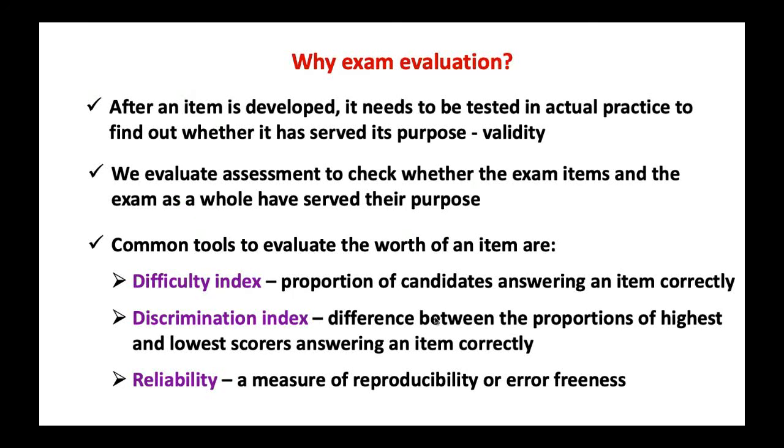Then the reliability, crudely put, is a measure of reproducibility. But actually that reproducibility comes from minimizing error. So reliability is a measure of error freeness, that is, it's free of error. Okay, so these are the basic indices, and almost all of the exam software will give these. These are very easy to calculate.